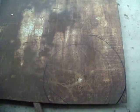I had a 4x8 table that I cut the top off of, and yeah, it's all rusty. I'm going to go ahead and sandblast the parts I need, but if you can see the outline here, this line here going up and then over and then round to here, I'm going to cut that out.